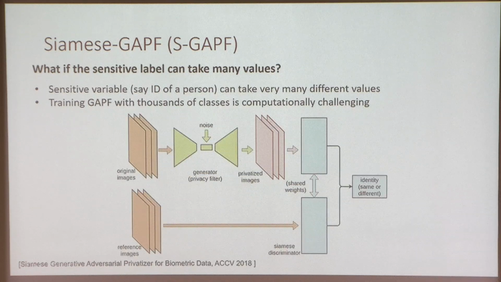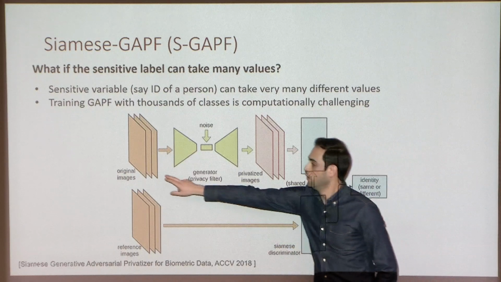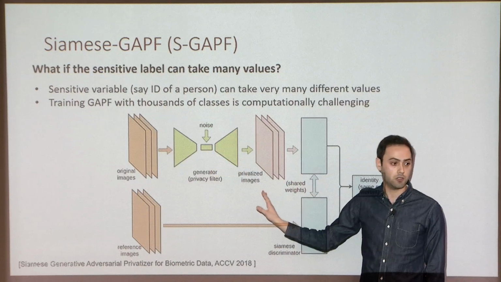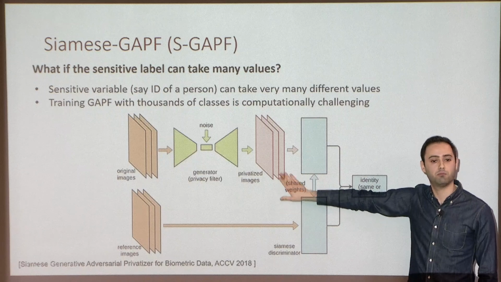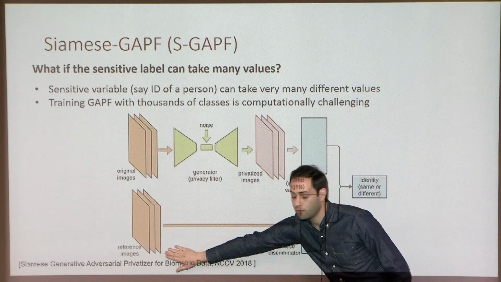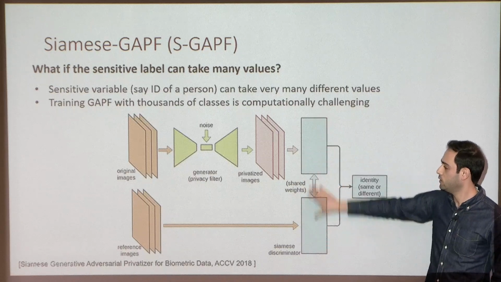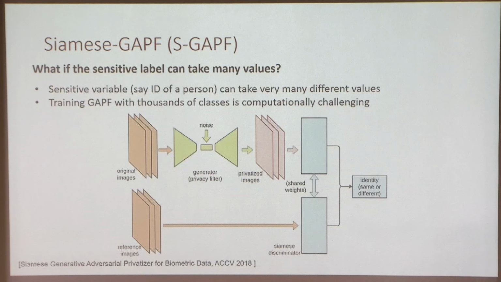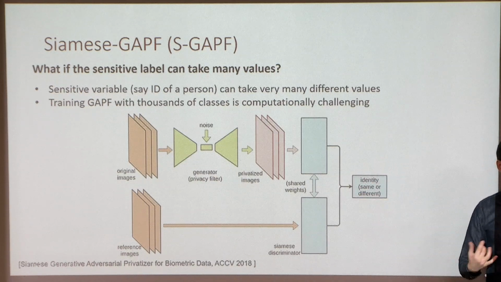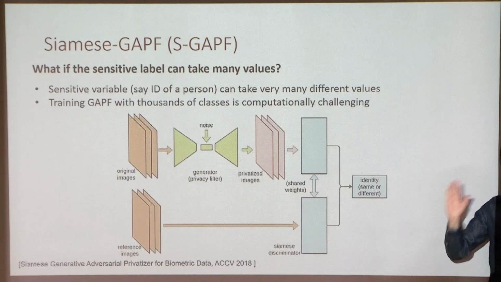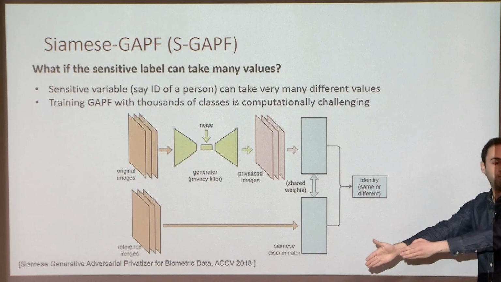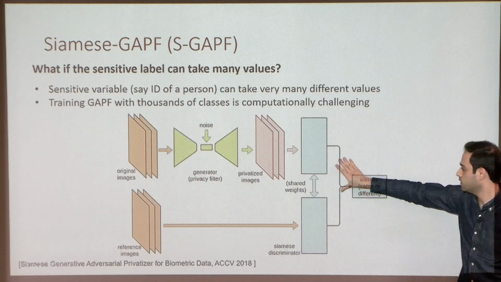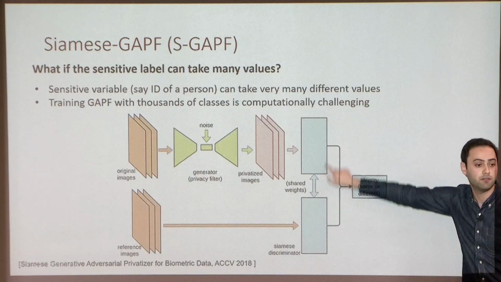So let's consider this architecture. I feed images, I compress them down, and then I add noise here. And then I reconstruct the images, so I get the noisy images. And I have reference images. I'm going to use the same two neural networks, which are essentially extracting features. And I'm going to take a distance similarity between these two features. And I'm going to say, OK, these two images are coming from, let's say, the same person, or a person with the same attribute. So there's a distance similarity here that's used to compare the output of these two neural networks.